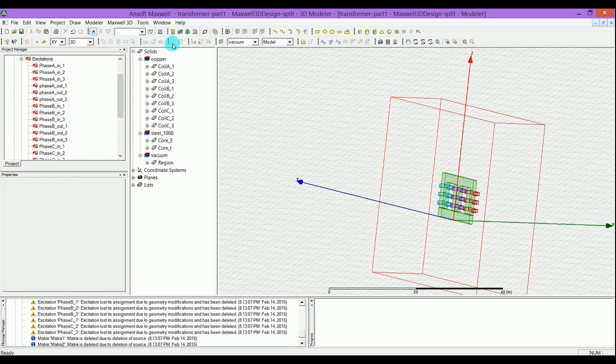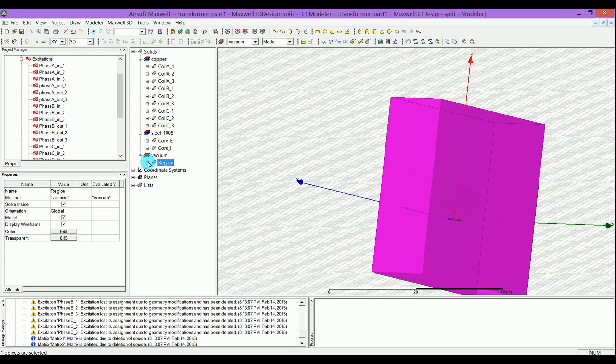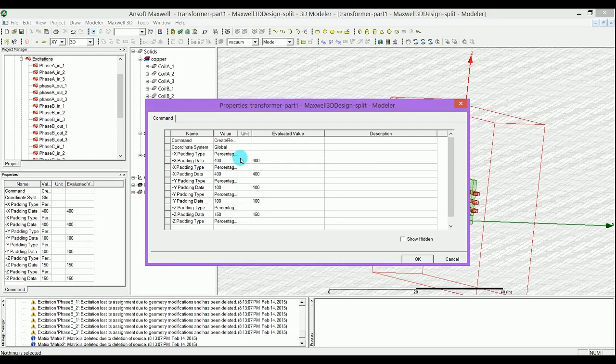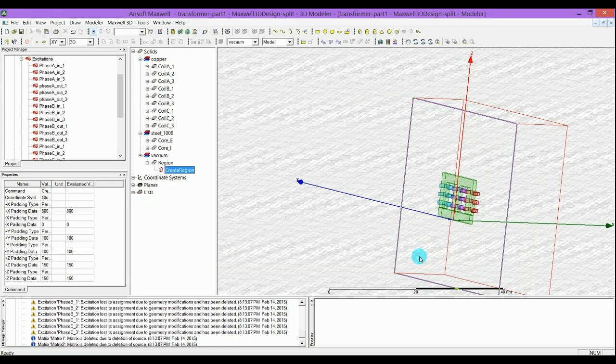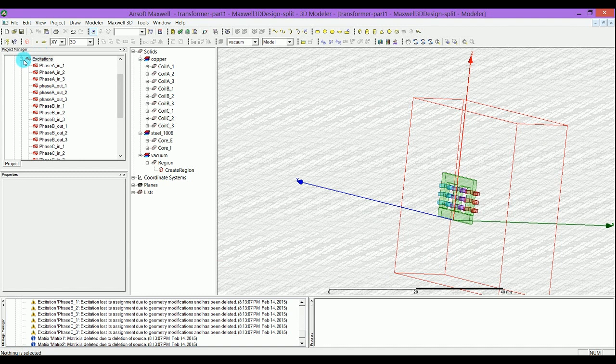So to do that, I'm going to go to the region here, open this one up and double click on the create region. And here for the value for the X plus, I'm going to change it in order to basically move 400 inches in front, in the X direction. And instead of having a padding of 400 for the negative X, you'll have a zero padding for the negative X, which makes it actually match the excitation faces of our half coils. So with that, we don't have any problems anymore with the excitation when you calculate the matrix.